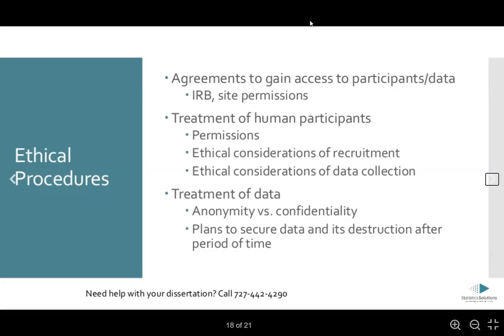Then you'll also want to think about how you are making sure to consider ethics in your recruitment and data collection. So one important thing is that informed consent form. Participants should understand that their participation in your study is voluntary. You should also make sure they know what the study is about, what you intend to do with the data that you collect, and also any potential risks that they can experience as a result of participating.